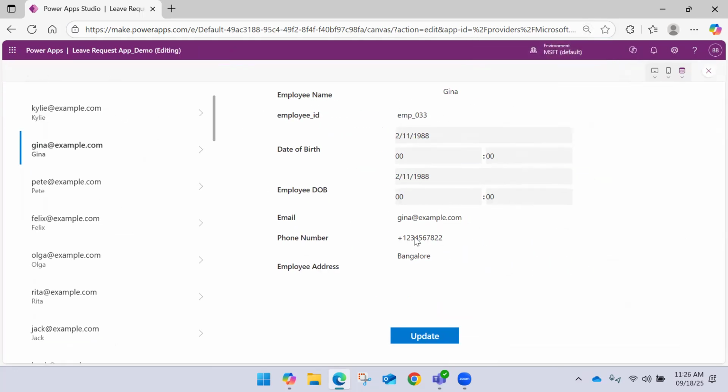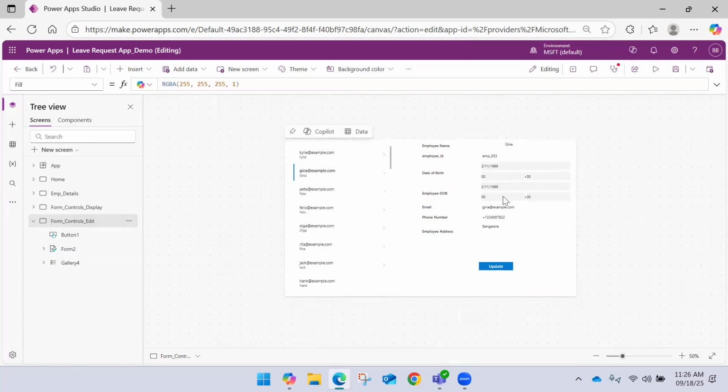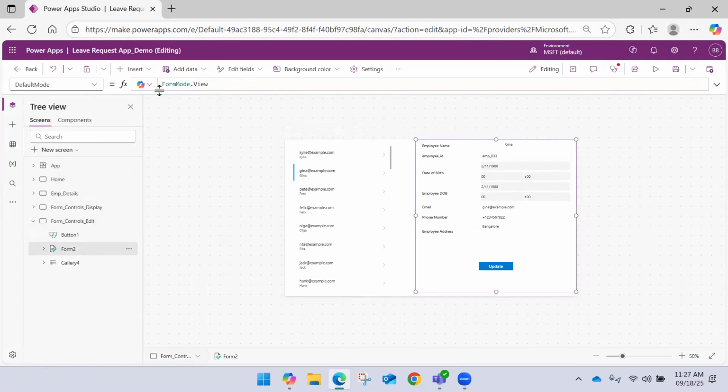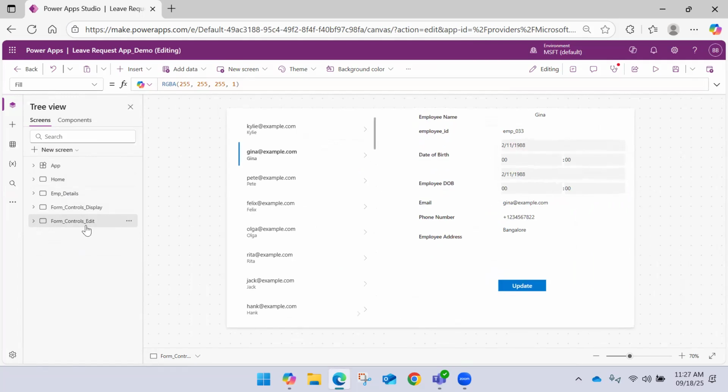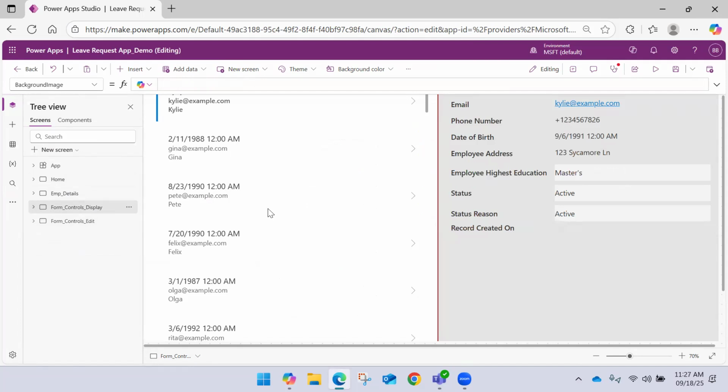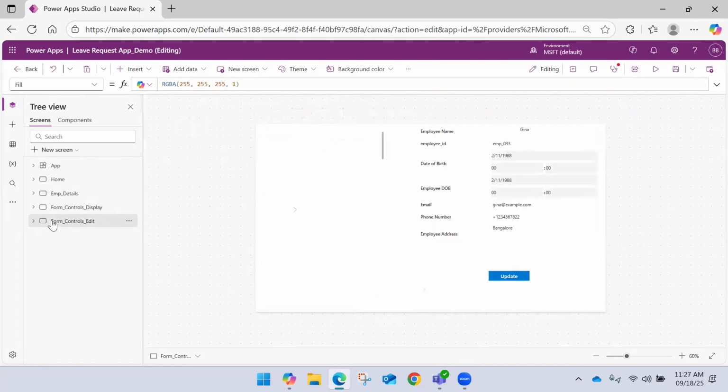Now this is not allowing you to select a value and update and all. It does nothing. You can't do anything with display mode, right? You will not be able to update. If I select this, so display mode. If you want to create a new record, how can you use it? Okay, so this edit is used to update, display is used to view. Then you may want to create the record.